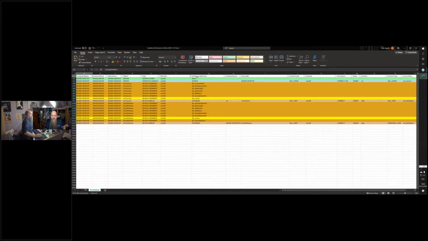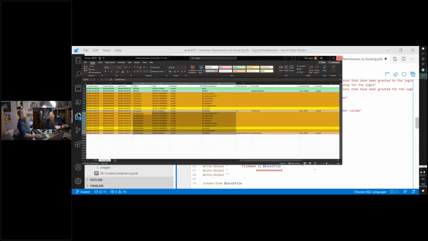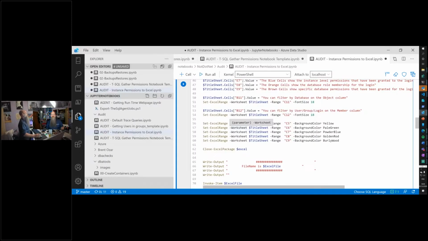So it turns out that at a server level, he's got no permissions, but he's doing a lot of work on the car factory and also obviously involved in releases as well. So he's able to do some releases. So that's really neat. That's cool. Now, there's a PowerShell notebook. We can create some Excel. Our users can make use of that. Maybe our users could run this code.